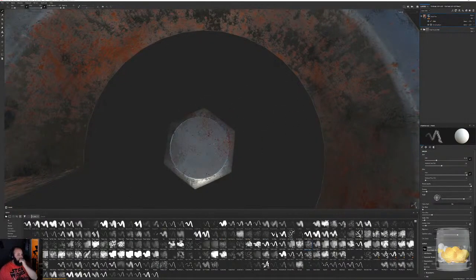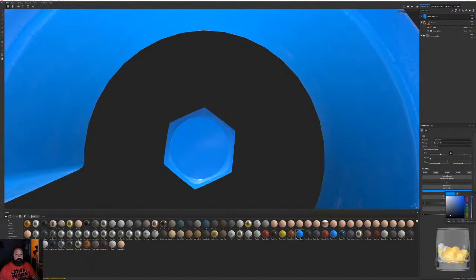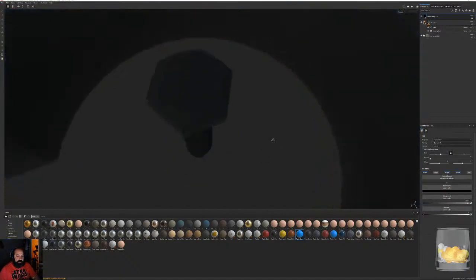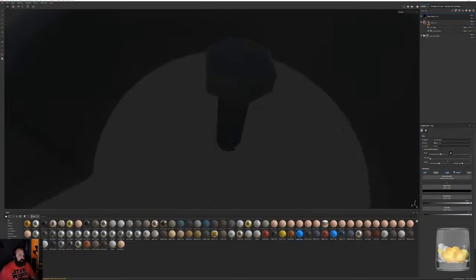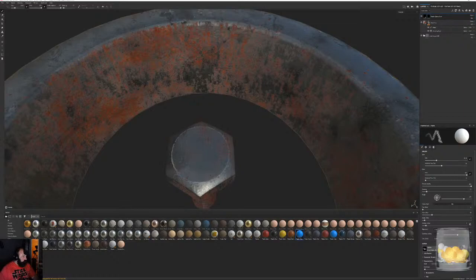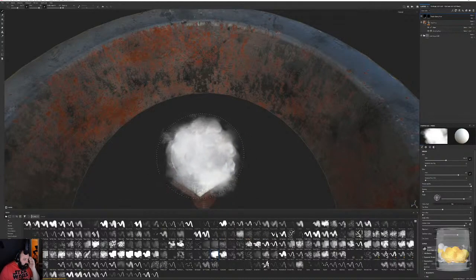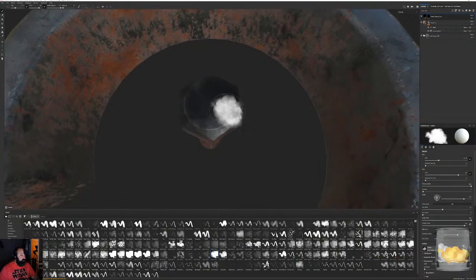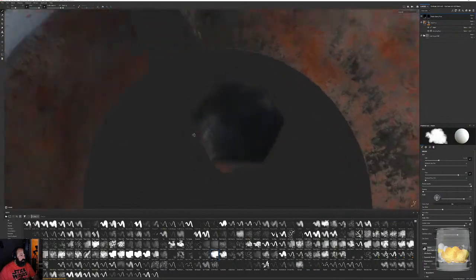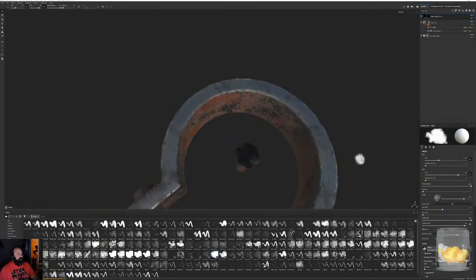I'm gonna make me some soot. Materials. This guy. And we're going to make this black as rough as I can get it. And non-metallic is fine. And then we're going to add a black mask to this. And so do this with a brush. I want some kind of blurry, fuzzy, that'll work. Okay. And now we got some soot on it.